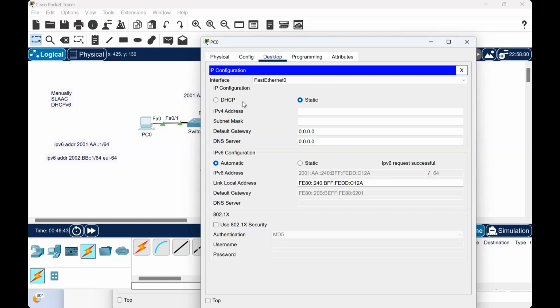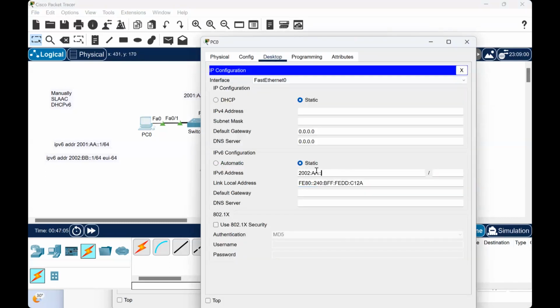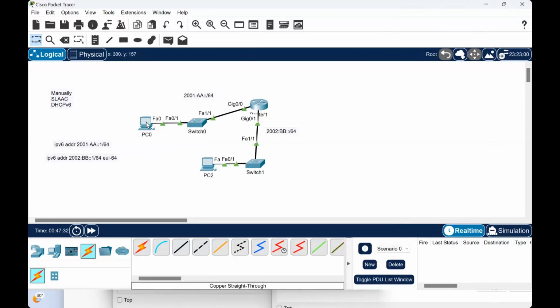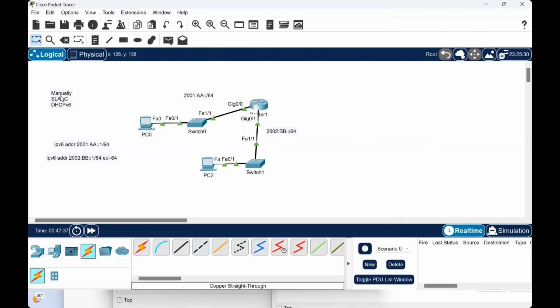This way also the addresses can be assigned. You can see that the address we configured is now set here. 2002, you can see in the pop-up, the number which I just now typed manually is set for the FastEthernet interface FA0. So manually you can do, or you can use SLAAC.